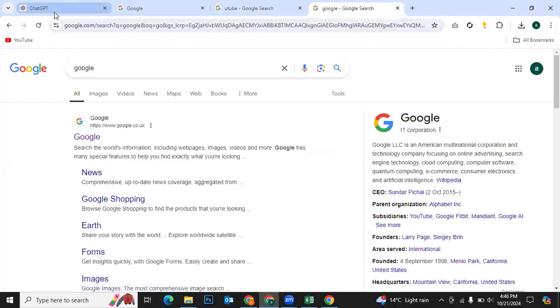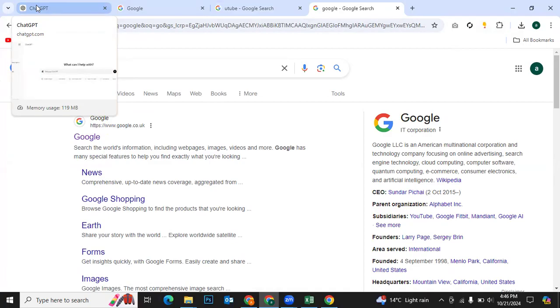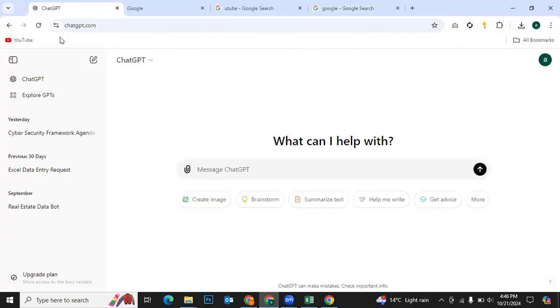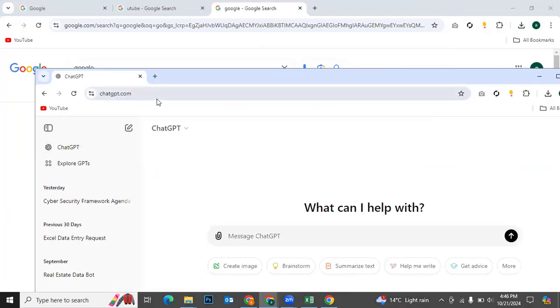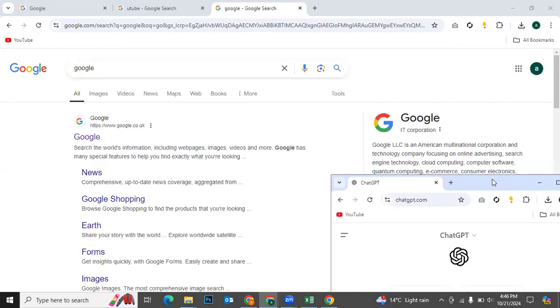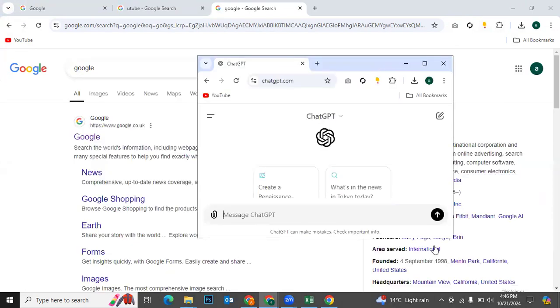It's very simple. You simply hover on the tab and then click the left button of your mouse. Just click on this and drag and drop it. Just like this. If you want to resize this, you can simply go to the bottom and drag it down, and here you can see its size is shorter.